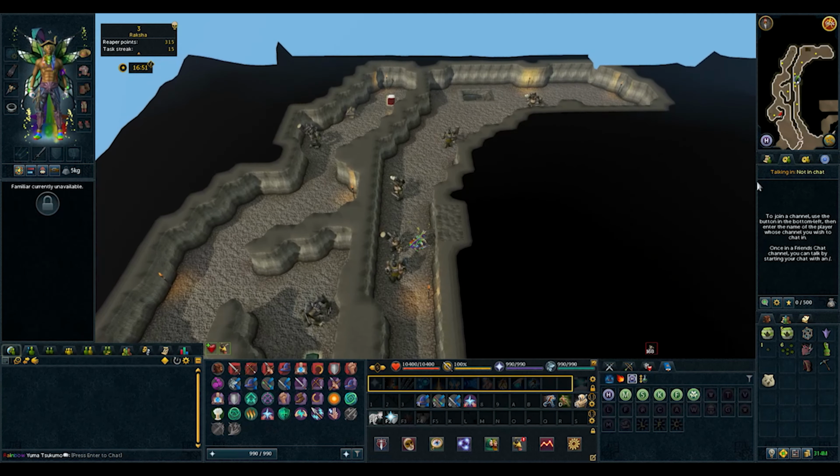The next location you want to go is the spa town of Ooglog. So just open up your map interface and use the lodestone to teleport to Ooglog, and then just make your way into the town itself.